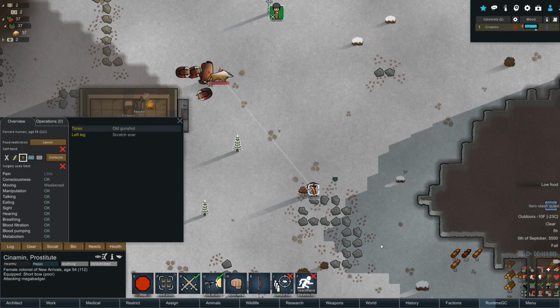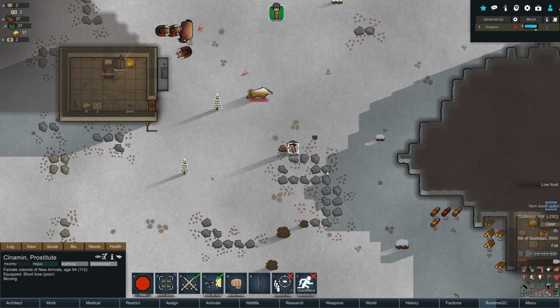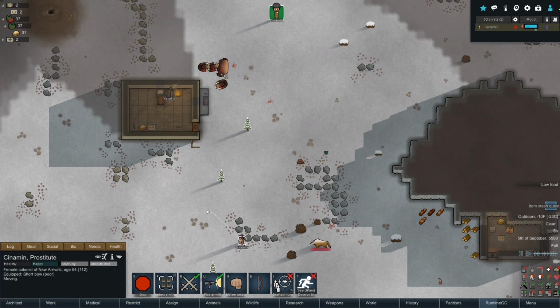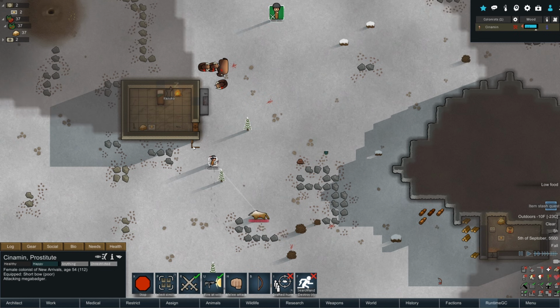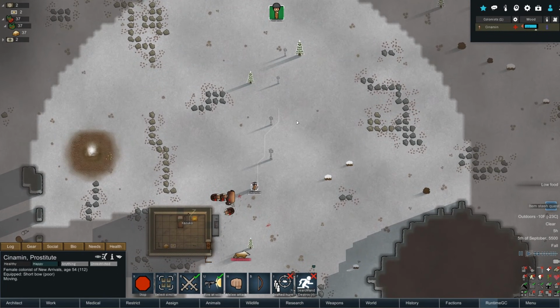Okay, well, at least it's cut now. Whoo, that noise. Nice. Cinnamon hits it twice. Fantastic. 27% bleeding. No immediate danger. We're definitely slightly faster than it, thank the heavens. I just don't want it to eat all of our corpses, and I really prefer that it doesn't break our trap here either. Let's make sure we're not going to get ambushed by a second Mega Badger someplace.